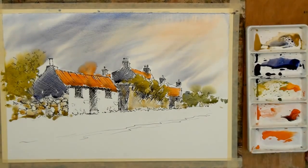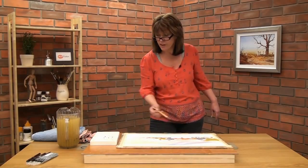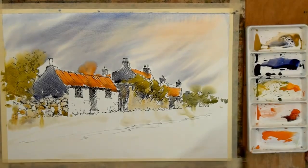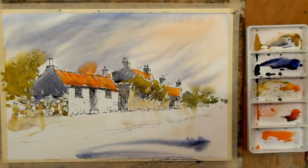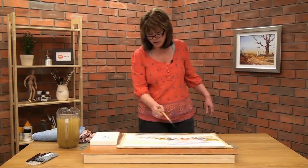More wall here. Again, everything's still very wet. And while we're playing this dangerous game of wet into wet, let's wet the foreground area with lots of water and almost kind of allowing these colours to run into my foreground. Let's take some ultramarine blue, put a bit of that in. It's your picture, you can put any colour you like in. You can even put some of that kind of orangey colour in.